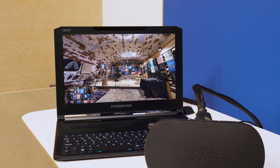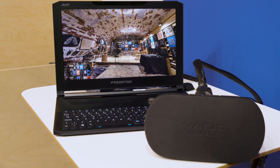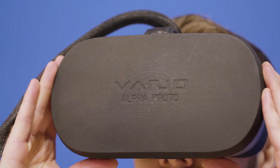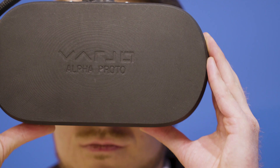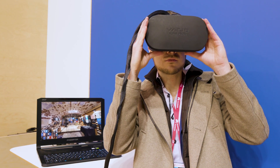Vario states it as their goal that one day their headset will replace computer screens, though there are a couple of problems to solve. In the real world, you move your eyes around pretty often, and in virtual reality the high-resolution portion would have to follow. Vario has several patents on that matter involving very fast mirror constructions or a display that moves around within the glasses — basically some kind of hardware foveated imaging.